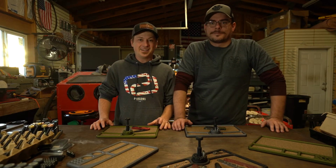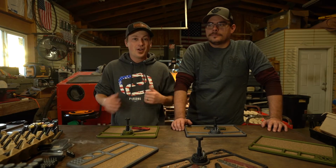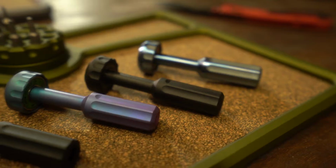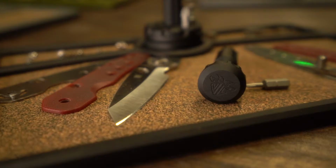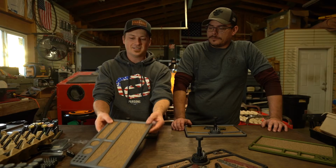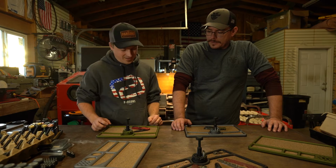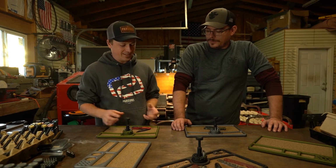Alright guys, so we're here on site at Journey Tool Co., where my buddy Aaron manufactures these really cool tools to make sure that you don't lose those parts for all your knives and stuff. So here's some of the tray options and things like that he makes. So what gave you the idea to do this, man?